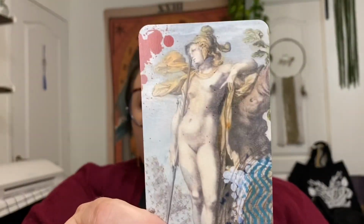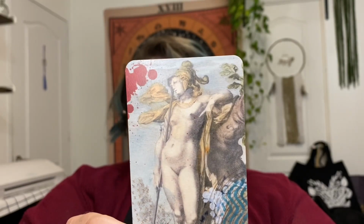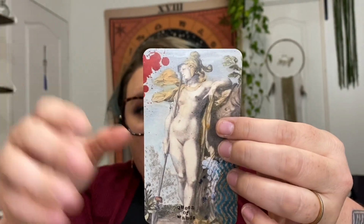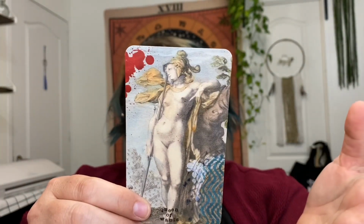So what's next? Next, I have a few little things that I do want to correct. I have some overspray on two of them in particular. Of course, I shuffled them, so now they're going to be out of order. There she is. On my Queen of Wands, you'll notice that when I did the orange splatter, it kind of got everywhere, and I can't believe I didn't notice this the first time. Or maybe I did and didn't save it.